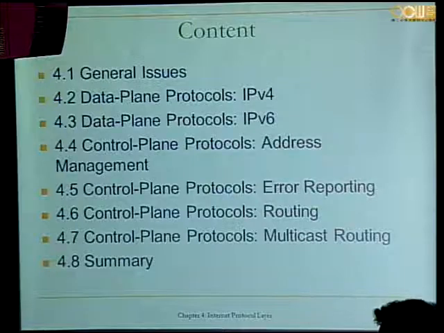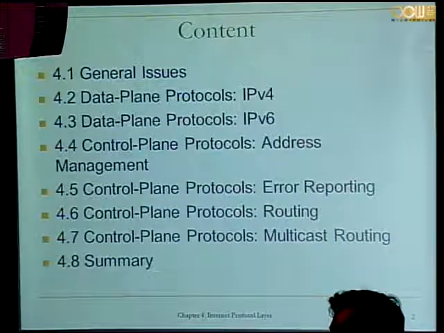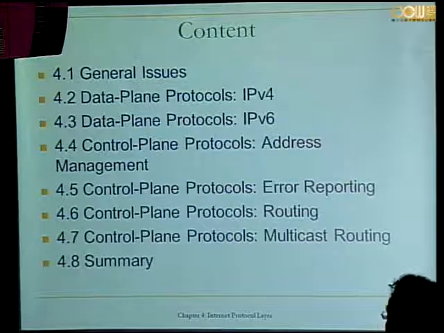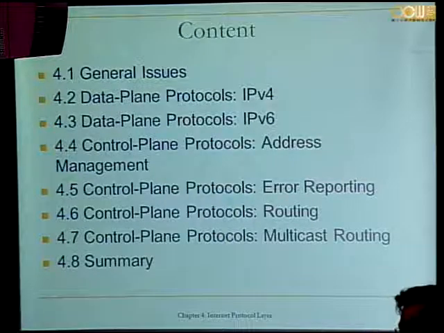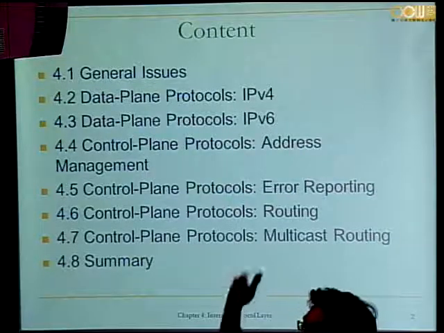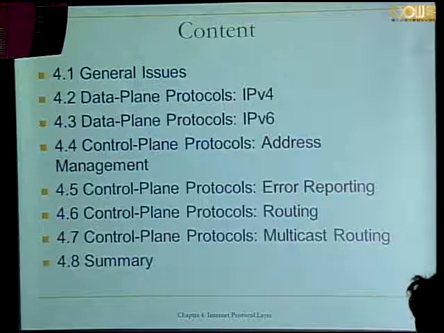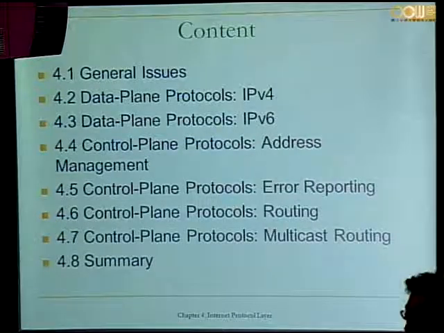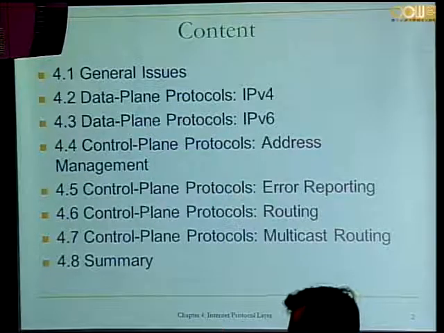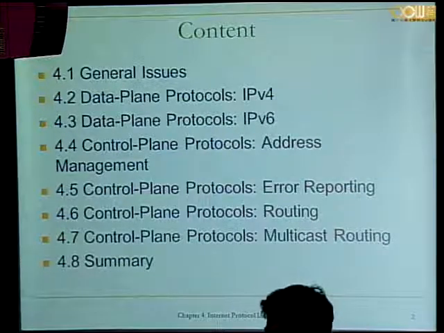As we say, the protocol stack is more like an hourglass, where you have only one protocol in the middle, that's IP, but you have many in the link layer and physical layer, and you have a huge number of application layer protocols on the top. So in the core, in the middle, you have only IP, and in the transport layer you have only TCP and UDP, or plus RTP. So it's quite limited.